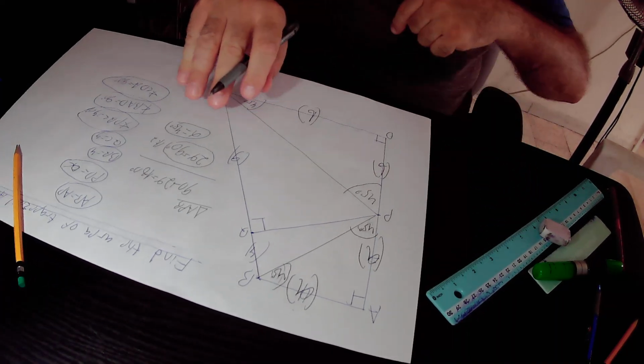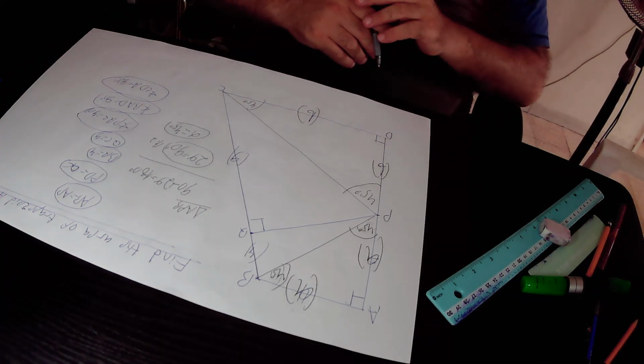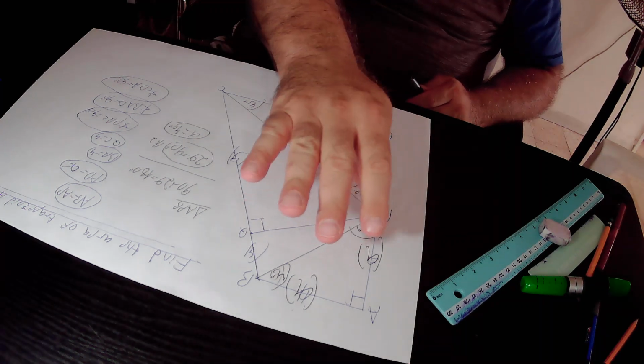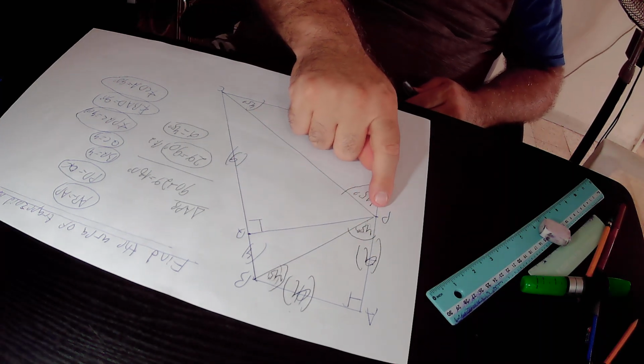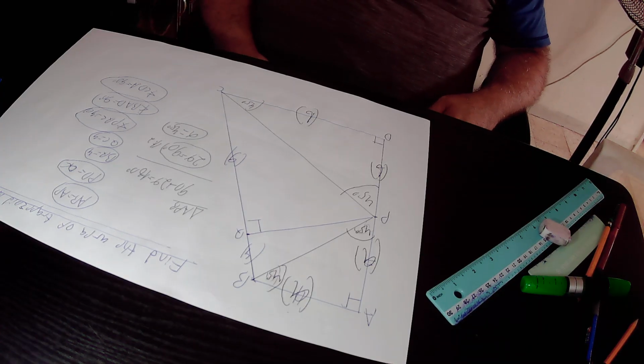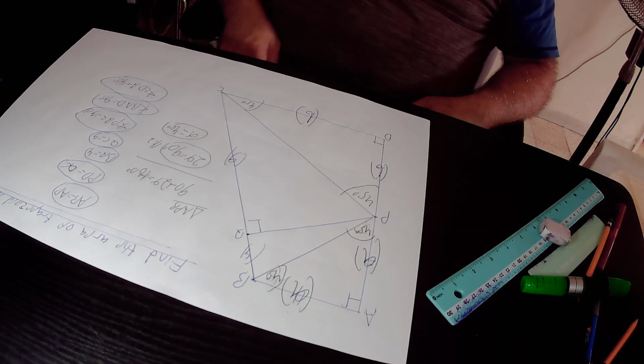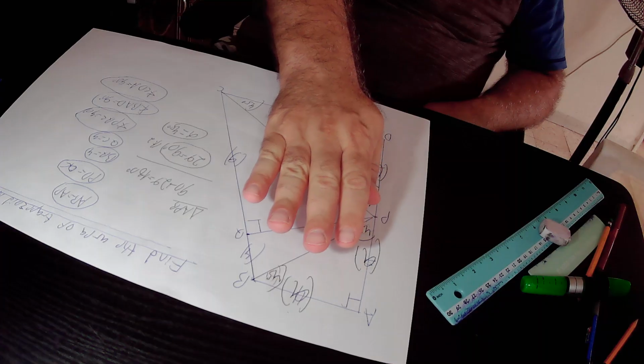We know that AD is one side of trapezoid ABCD, therefore it is absolutely a straight line. So if we focus on the right side of the straight line AD at point B, here the sum of the angles must be equal to 180 degrees according to rule 3 that says that the sum of the angles on one side of a straight line is equal to 180 degrees. So which angles do we have at the right side of the straight line AD at point B?